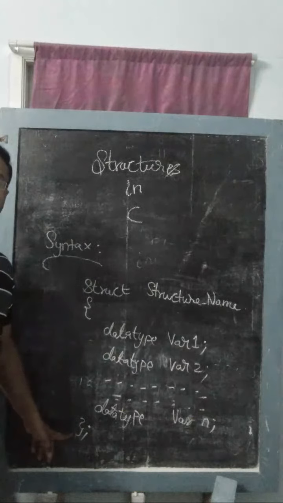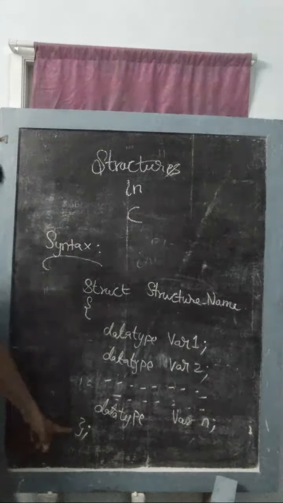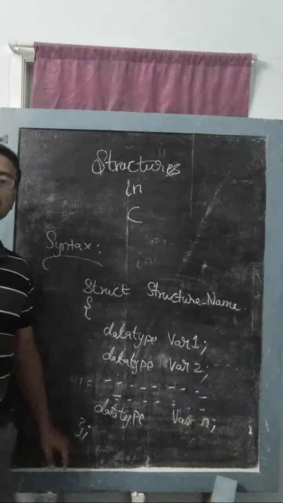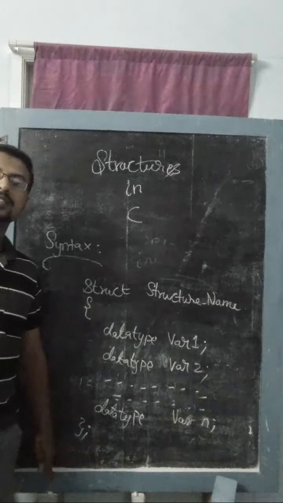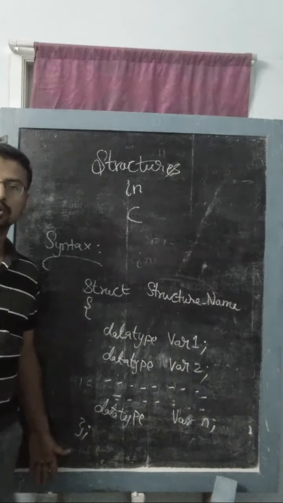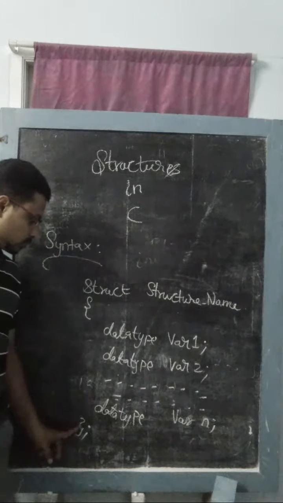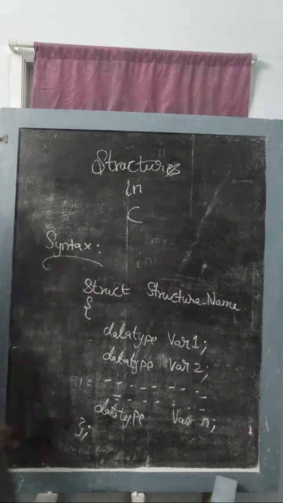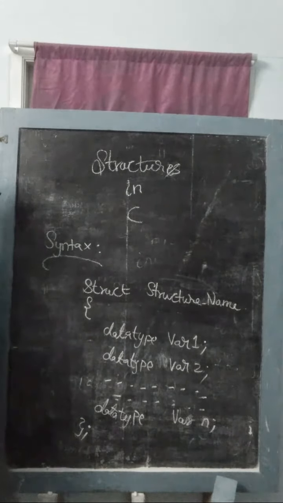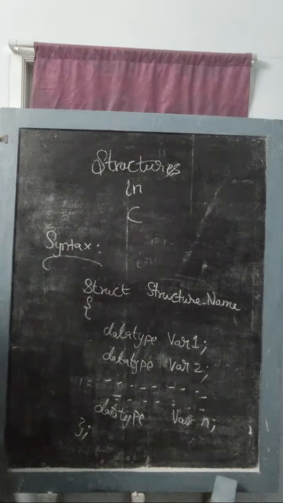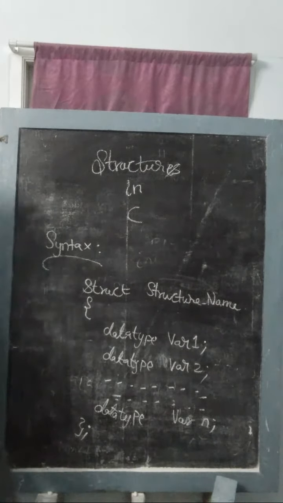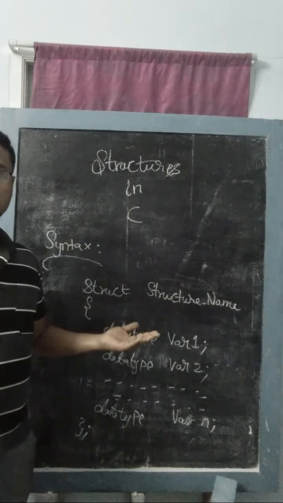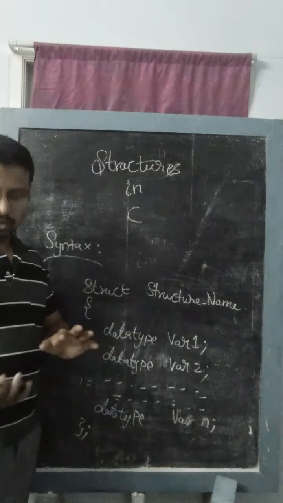And you have to close the brace and put a semicolon. Till now we studied that a close brace has no semicolon, but in the case of structure, after the close brace you should terminate it with a semicolon. It is a new concept, so you have to terminate it with the semicolon. This is an important thing. If you do not give the semicolon for the structure in C, it will show an error. So don't forget to put the semicolon. And one more thing is that the structure may be inside the main or outside the main. This is an important thing.